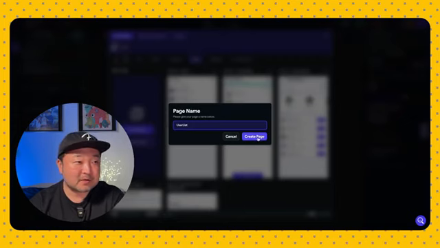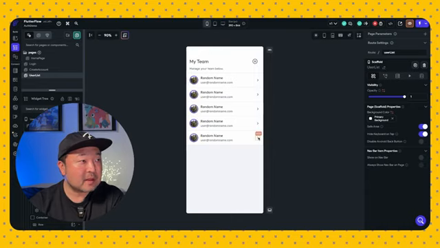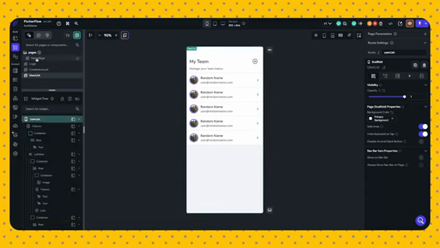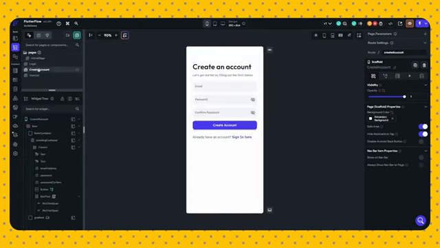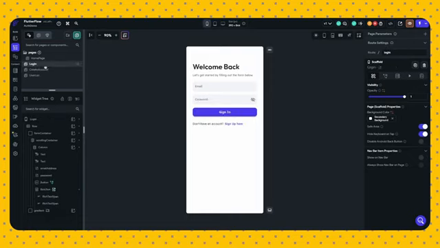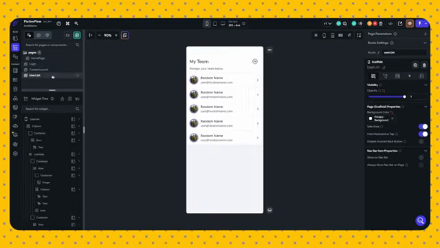So create this user list page. And that's it. Okay, so we want the user to first see this page, and they can sign up from this create account, and then they can also use login to log in from here, and then if they log in successfully, they should see this page. That is what we want to do.